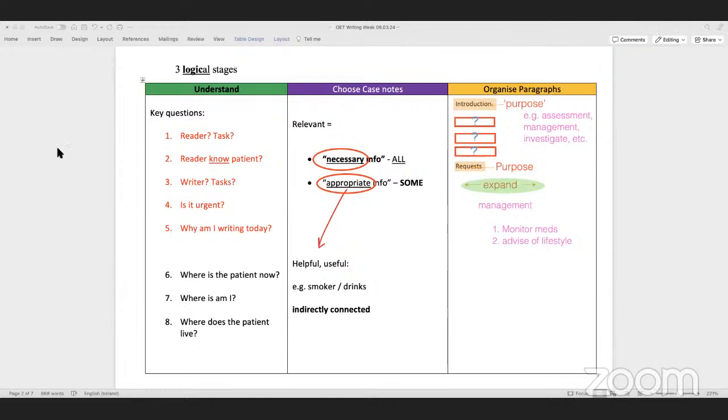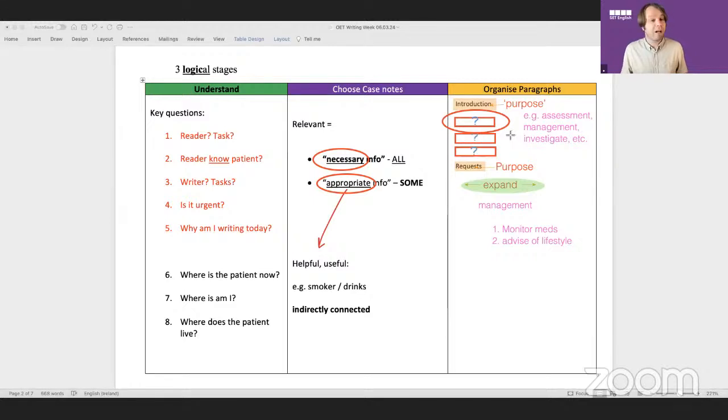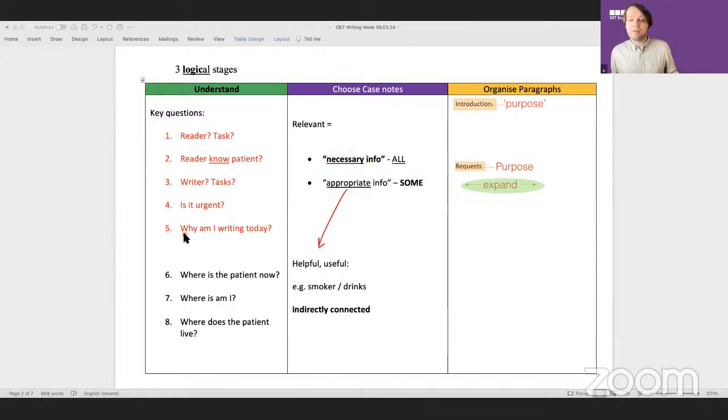Okay, so Asia, imagine you're writing to a dietitian. Maybe for a dietitian, paragraph 2 might be, guys, what do you think a dietitian might be most interested in? Background information. Yeah, lifestyle. So maybe your paragraph 2 could be background for a dietitian. The way we teach at SET is a flexible way to organize. There is no one way to organize your letter. You have to choose depending on the situation. Okay. What is our situation this week? What's the name of the patient? Khwaja?